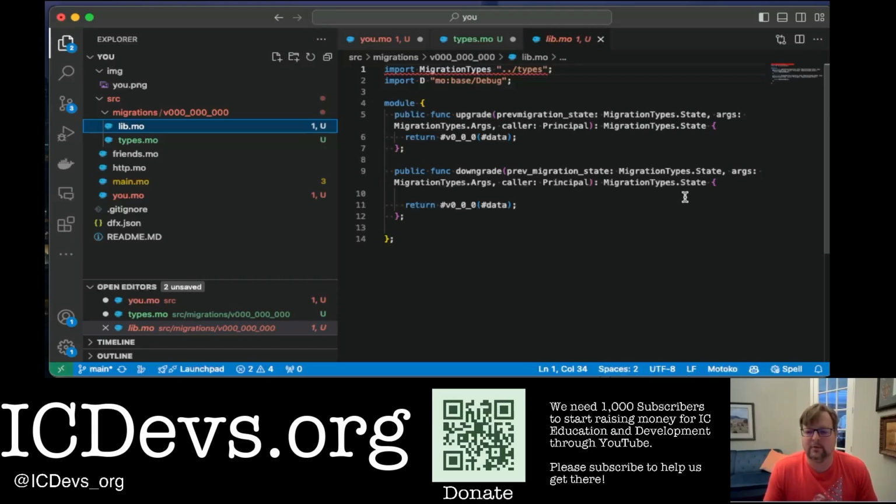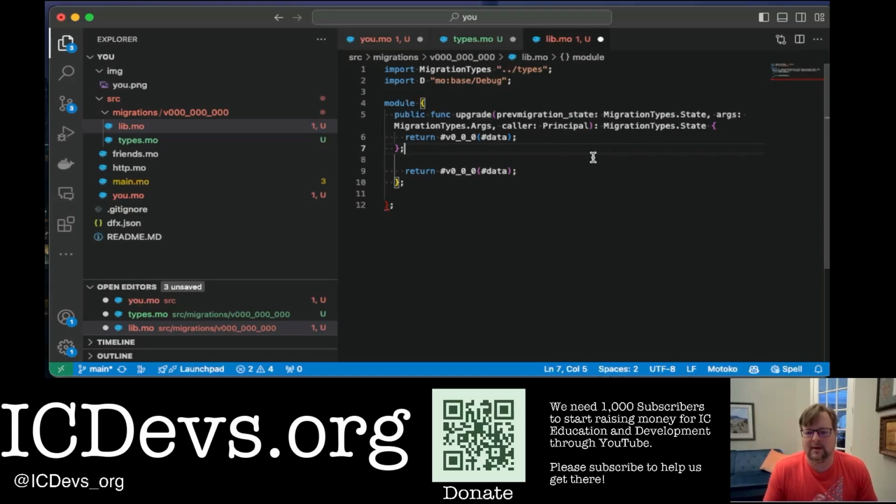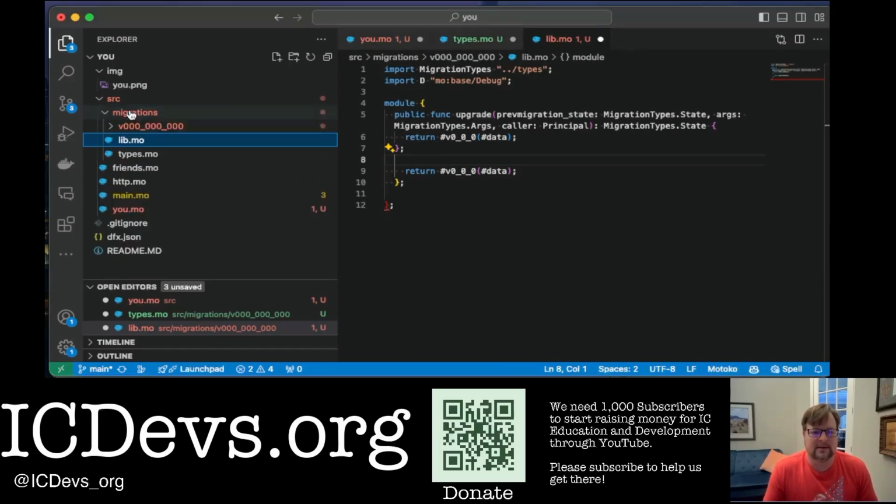Now I'm going to remove downgrade, because I think any downgrade can be accomplished via an upgrade if you actually have to do it. So generally I've been taking that out. And now we need two other files in our migrations directory. I'm going to paste these in.